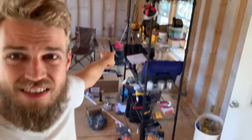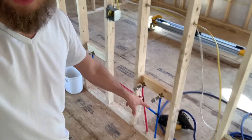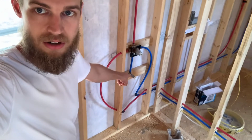What I did was run lines in the floor from the fridge area, under the floor, all the way to the bathroom — me and my wife did that last Saturday. Those water lines come out here: we have a double vanity, and right over there is the toilet. Wrapping around, we have the shower — shower valve, tub spout, and shower head, which I put at seven foot two. Finally a shower I don't have to duck for. I'm six-four, and shower heads can be my enemy, especially in RVs.